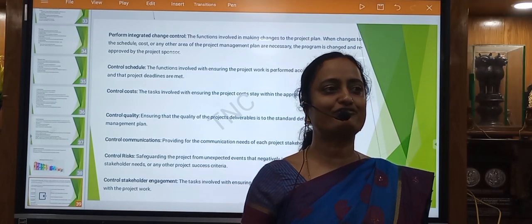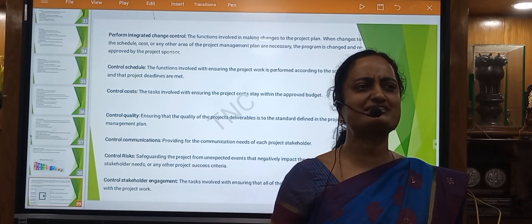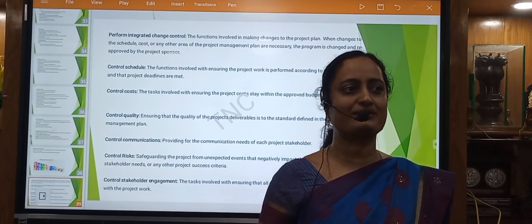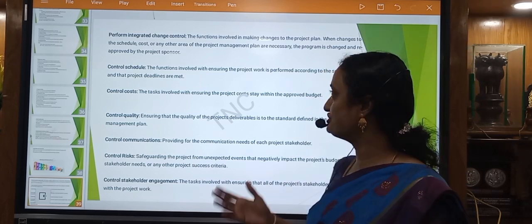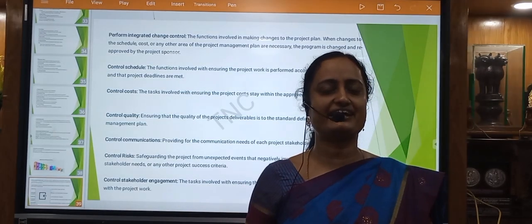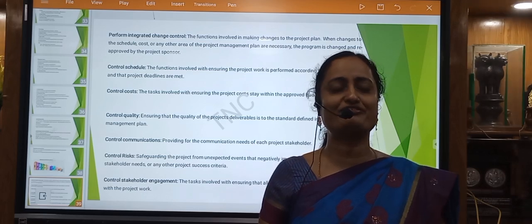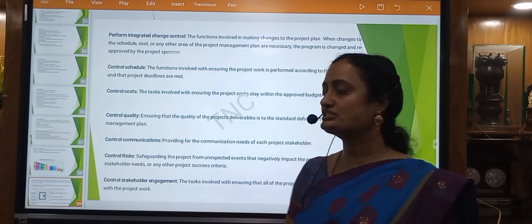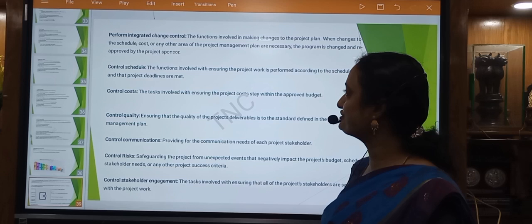First, perform integrated change control means any changes to the project plan, for example changes in schedule, cost or any other area, should get approval from the concerned person.